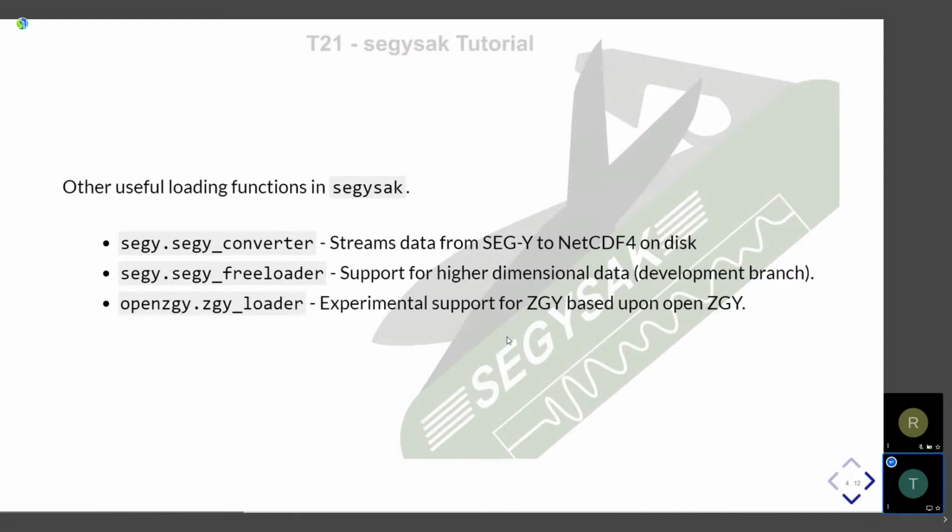So there is a part of SEGY-SAK now that allows you to load that SEG-Y data into the same data structures that we're using for loading the SEG-Y data. And in fact, you can go from SEG-Y to a data set and out to SEG-Y if you want to, or in the reverse direction.